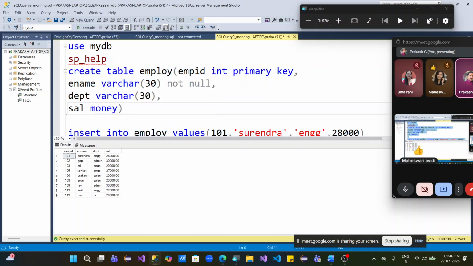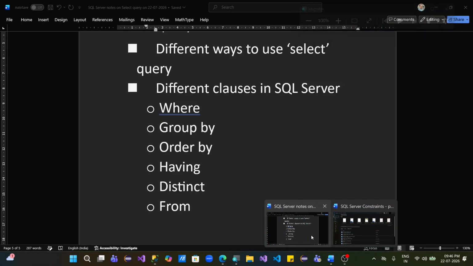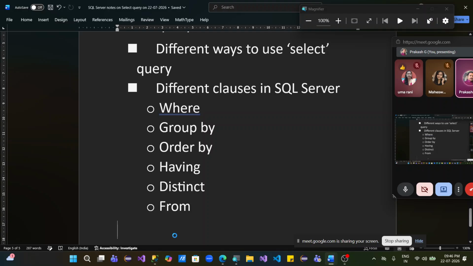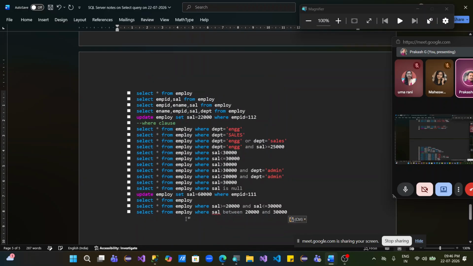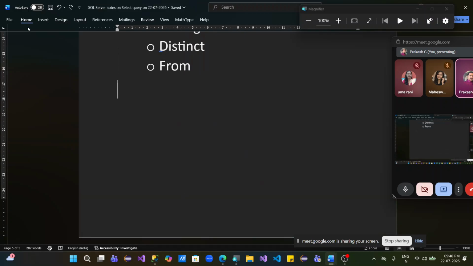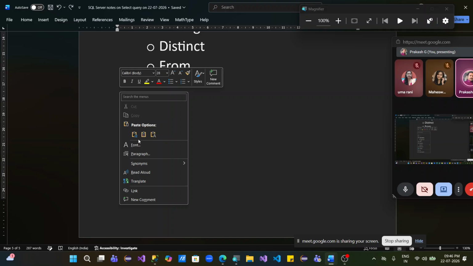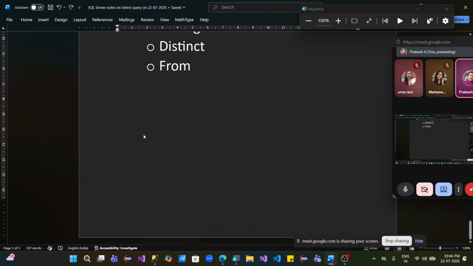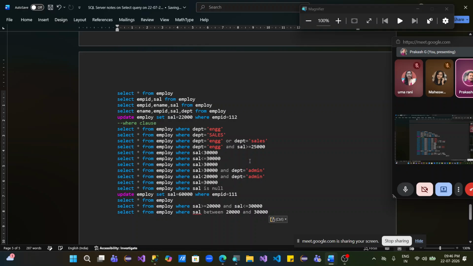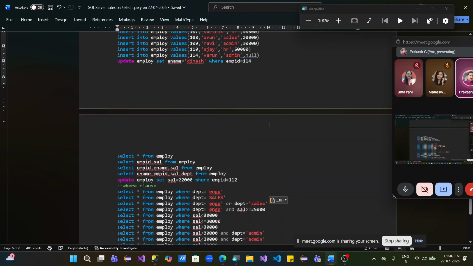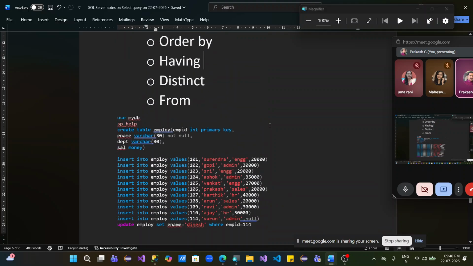So insert more records, guys. If you insert more records, you are able to understand better. If you have fewer records, you cannot see the power of the select query. So insert more records belonging to the same department with different salaries, and then you can see the results very nicely.